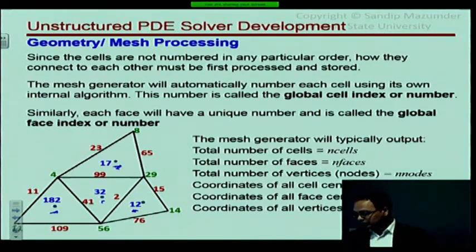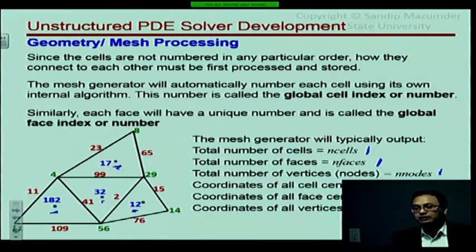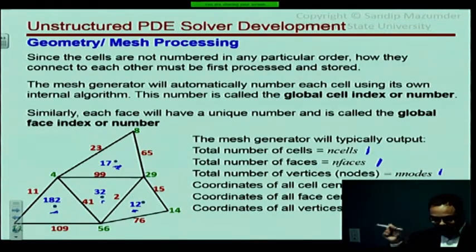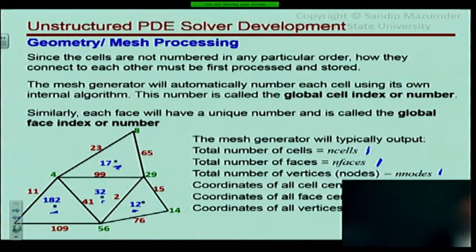All right, so things like what are the total number of cells in the computational domain, what are the total number of faces, total number of nodes, coordinates of all cell centers, coordinates of all face centers, coordinates of all vertices or nodes. Okay, so pretty straightforward to understand. So those APIs may be in the form of user-defined functions, which you call inside some program, or which the mesh generator will let you hook on to the mesh generator as a macro, and it will print out those kinds of information into a file.